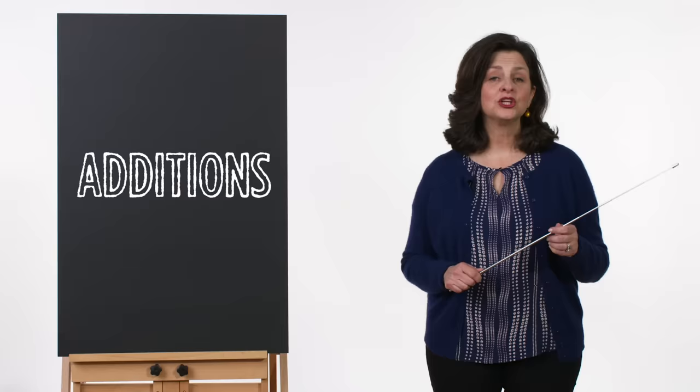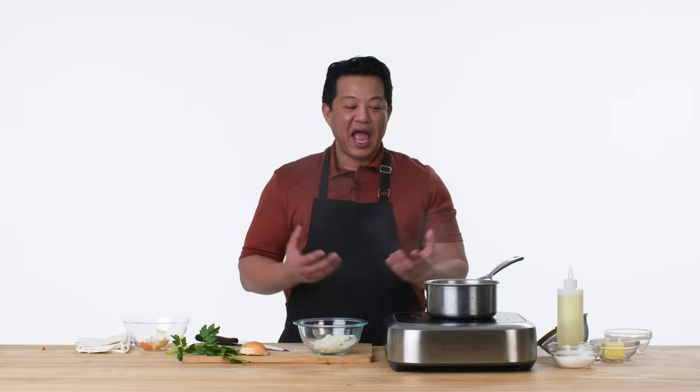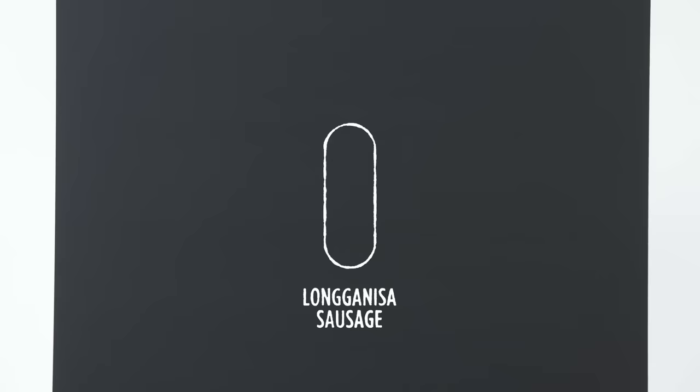Lorenzo adds potatoes, Swiss cheese, sausage and ham, brown sugar, and tomato on his sandwich. I'm telling you, this sandwich is just a monster. Longanisa sausage is a type that varies from country to country and region to region. It's usually seasoned with local spices.